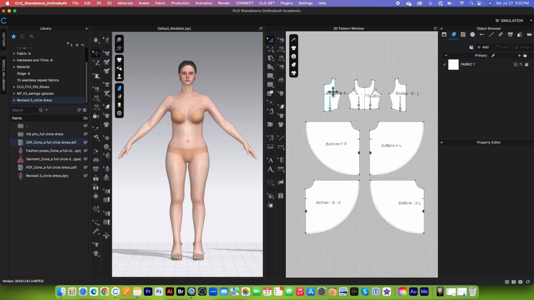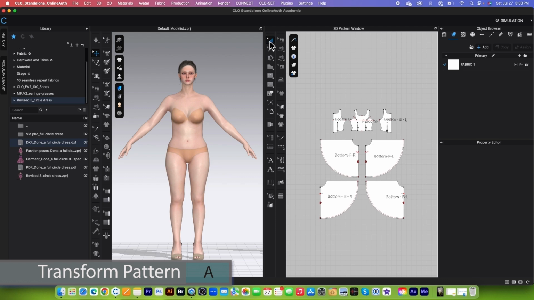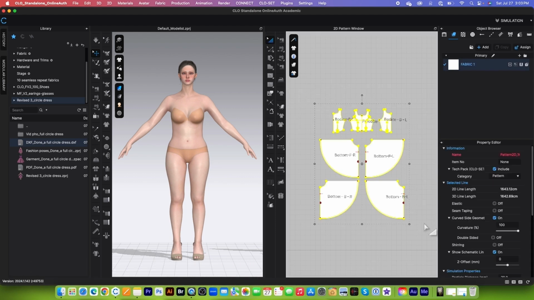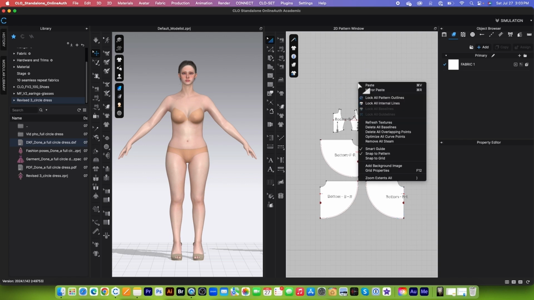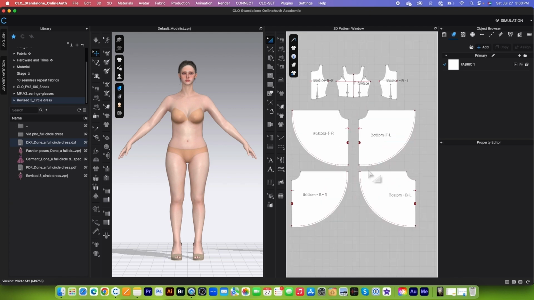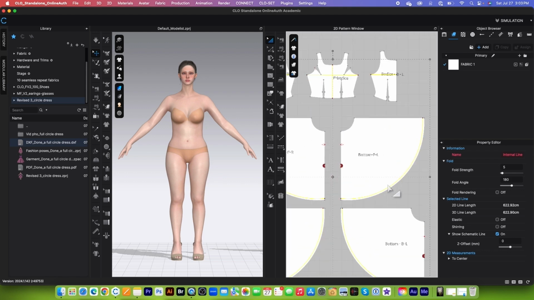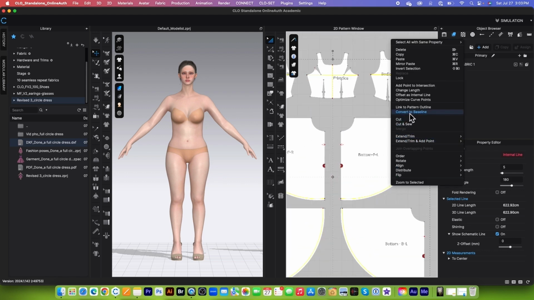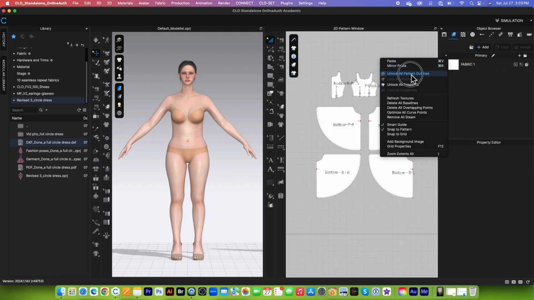And over here, we have these internal lines that are active. We're going to convert them to baseline. To do that, I will use the transform pattern tool. Marquee select all the pattern pieces. Okay, I just made a mistake here. Instead of selecting just the internal lines, I selected the entire pattern. So we want to back up. I'm going to click once on the page here. Before I marquee select all these patterns, I will right click on the page here and then select unlock all pattern outline. Now I'm okay to marquee select all these internal lines here. So marquee select all the internal lines there, and I'm going to right click and then select convert to baseline.